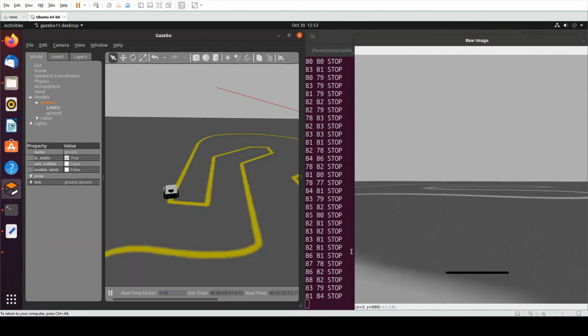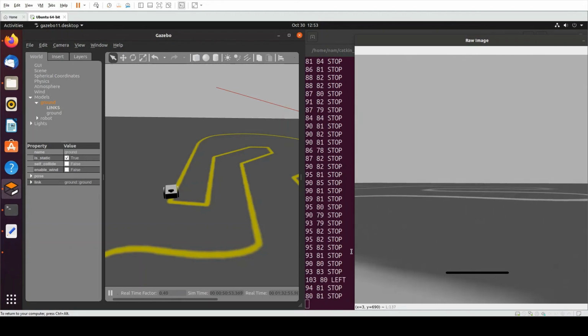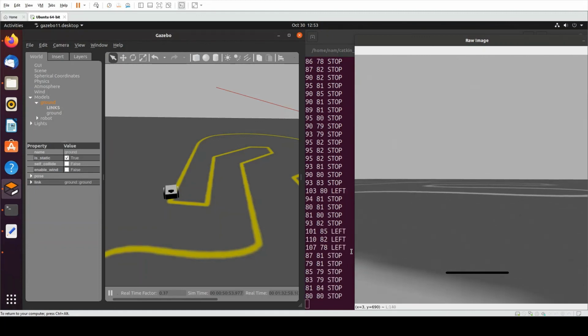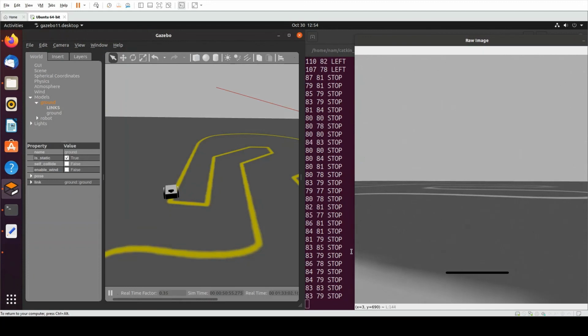Oh no, it stops. Right. The default command is stop. So when it sees that both of the values are gray, it just doesn't do anything.